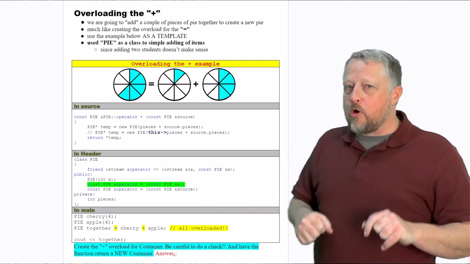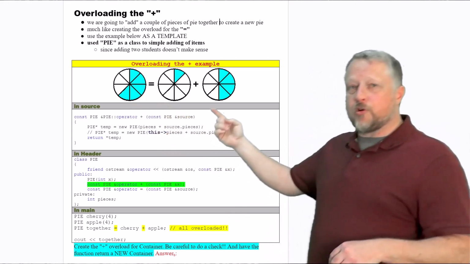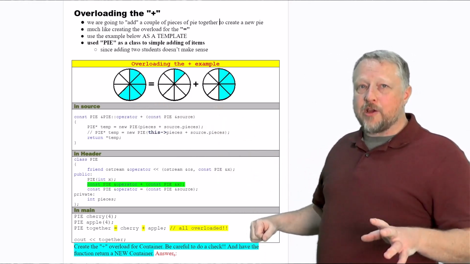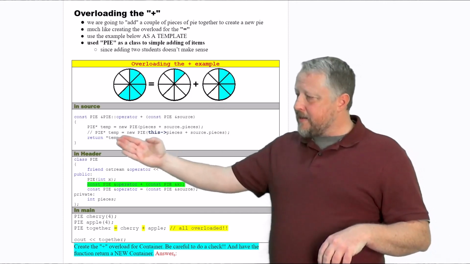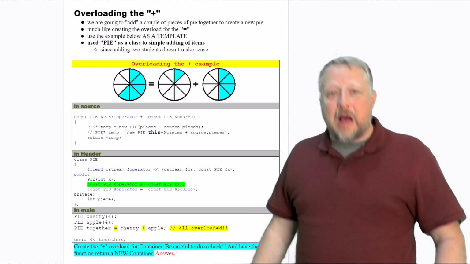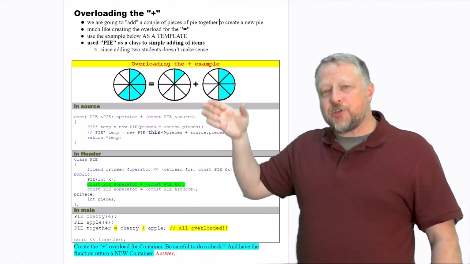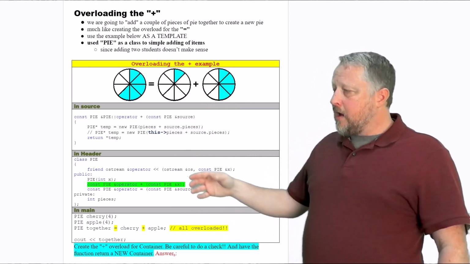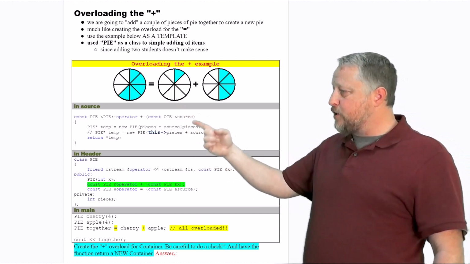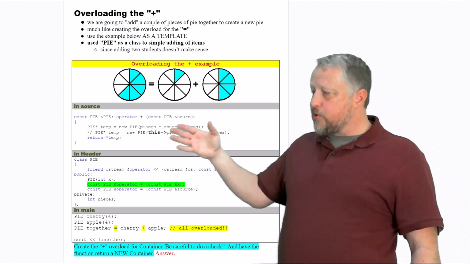I'm not copying all the values over. As a matter of fact, this is not a copy. It doesn't look like this one, and it doesn't look like that one either. It's its own new value. That's why in this function you'll see I'm creating a new pi piece, because I'm returning something that's new, something that's changed. And then all I'm doing is adding the two pieces from the other sides. So that's how we're going to use this very simple code.